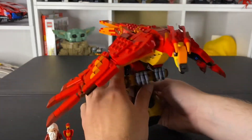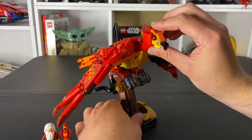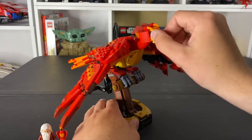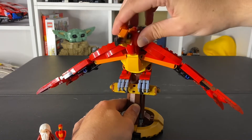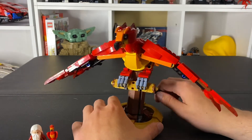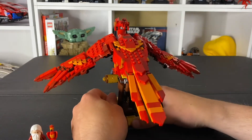The build is pretty self-explanatory and simple, but it looks good — it looks like the actual bird. The head was a little disappointing though. I feel like it's a little skinny — it's only one stud wide in the front and you kind of build on the sides. It's not as poseable as you'd probably think. You can turn it and move it around, and that's kind of about it. I thought on the box it showed it doing more, but that's okay. And of course you've got the crank on the back which actually makes the wings flap, which I think is super cool.